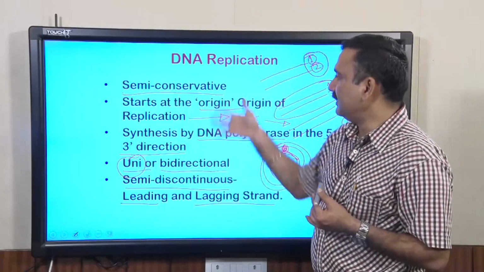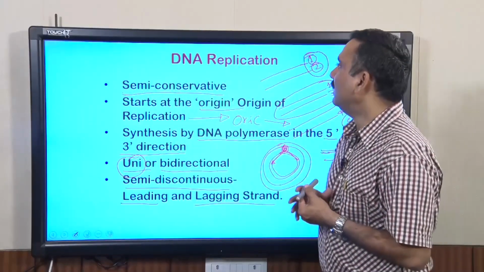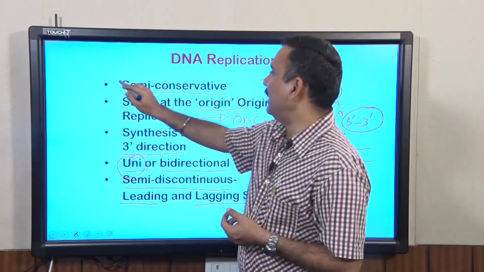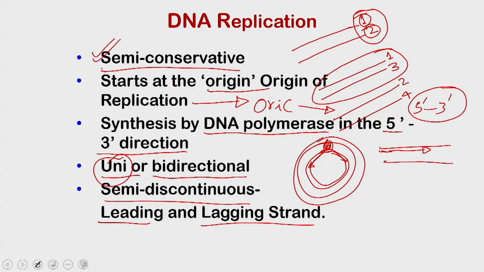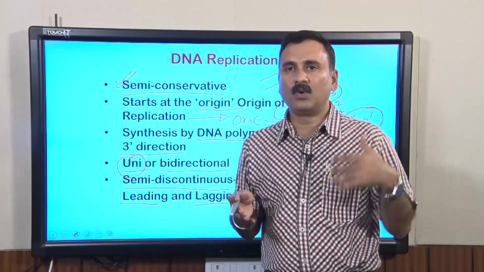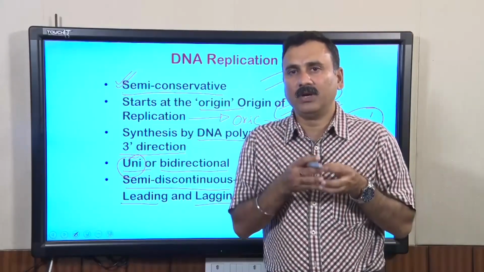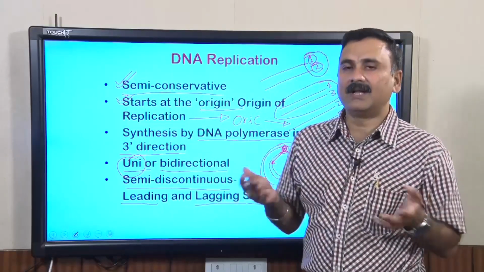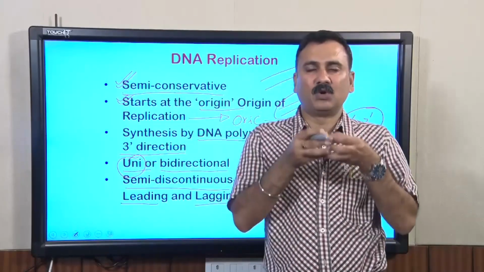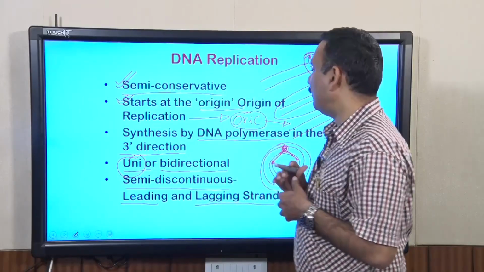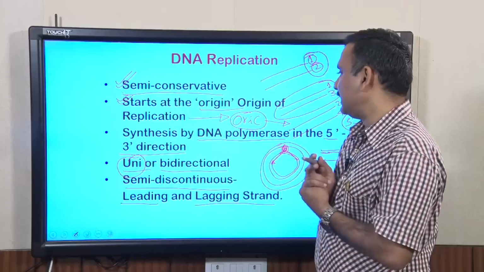Because these are the normal characteristics of DNA replication in the prokaryotic and eukaryotic systems, let us recall. DNA replication is semi-conservative, which means the parent DNA is getting divided and distributed to the daughter cells. The parent DNA will not keep its own copies but will share them with the daughter cells. Then DNA synthesis cannot start at any place; it has to start at a particular place called the origin of replication or ORI-C.